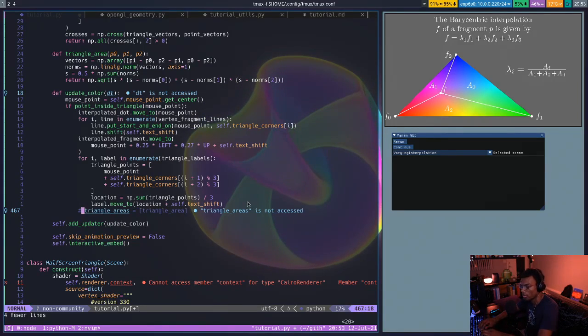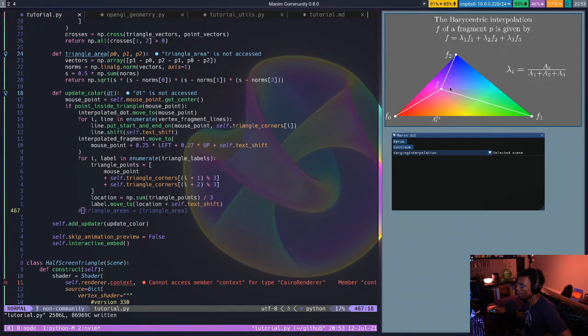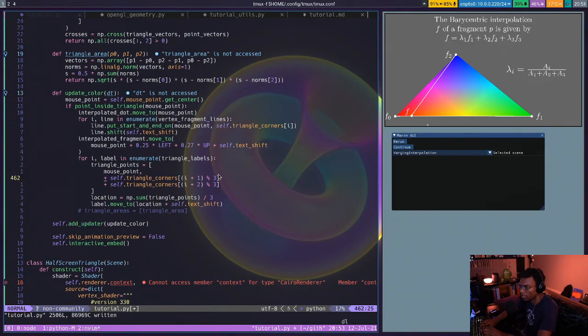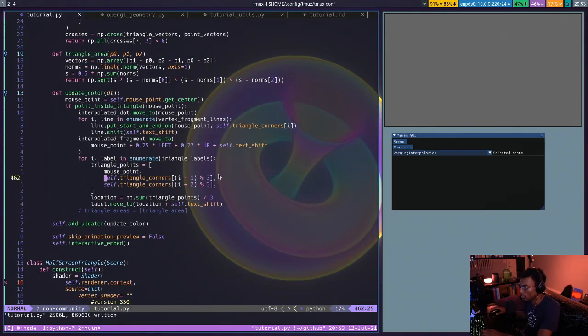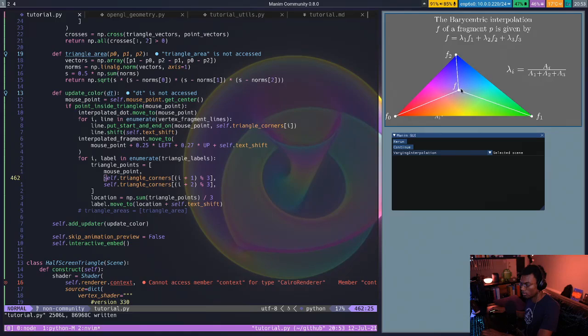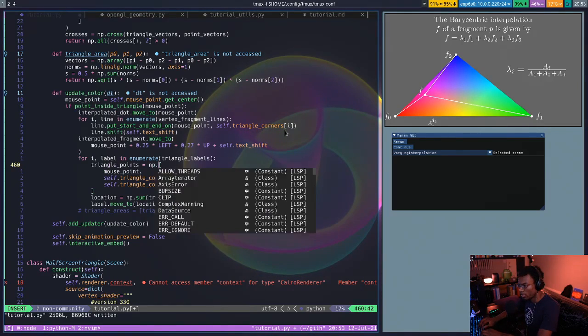Okay, so this should do the exact same thing. But it doesn't. Because that would be too easy. Oh, this doesn't have commas. It still doesn't. Darn. Oh, this needs to be numpy.array.